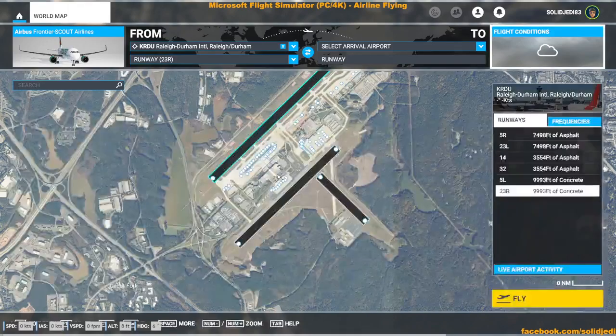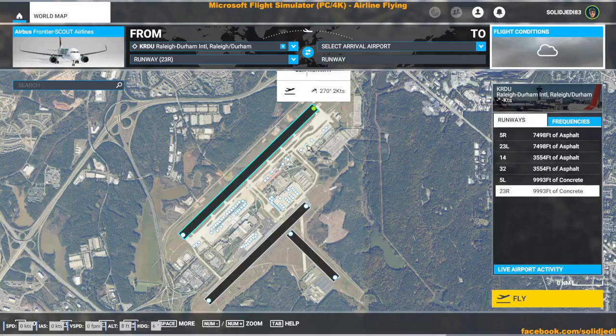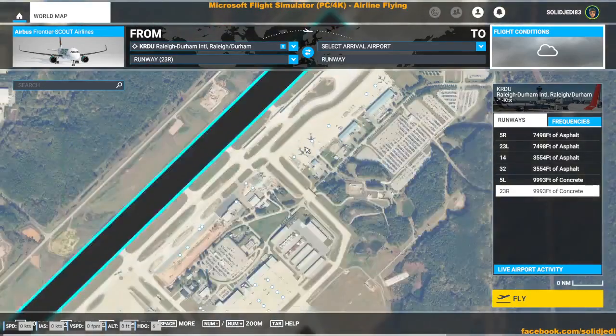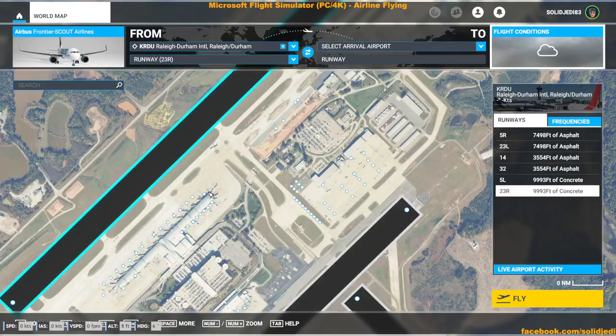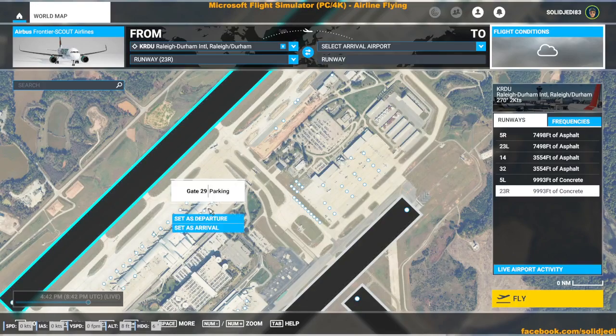Okay, players and all that's enabled. So, that's not what we want. We want an actual gate. Gate 31, gate 26. You know, I'm gonna park gate 29.